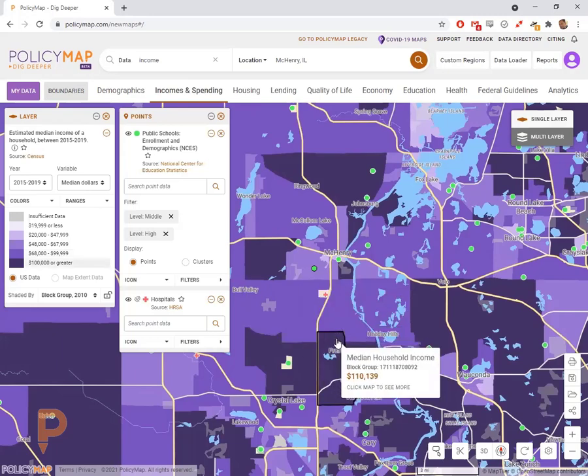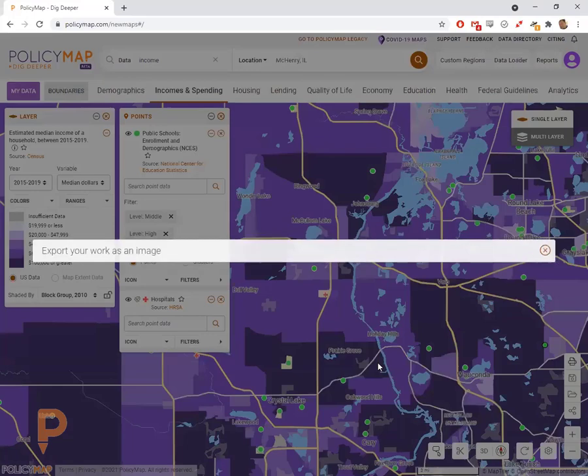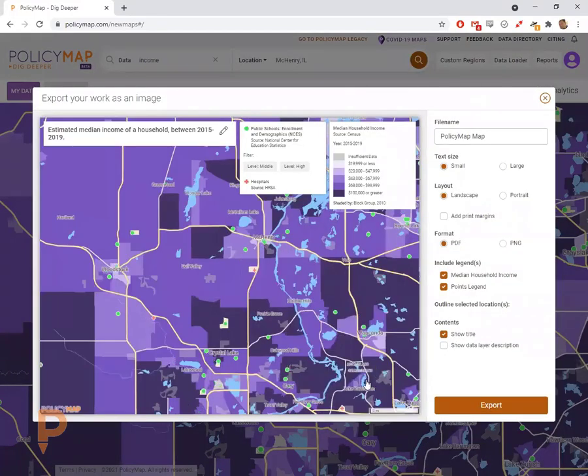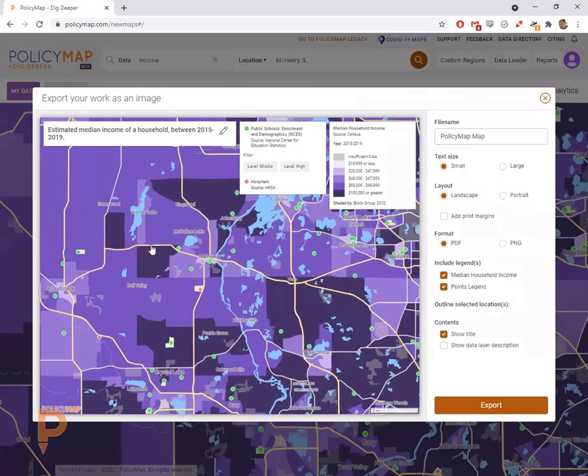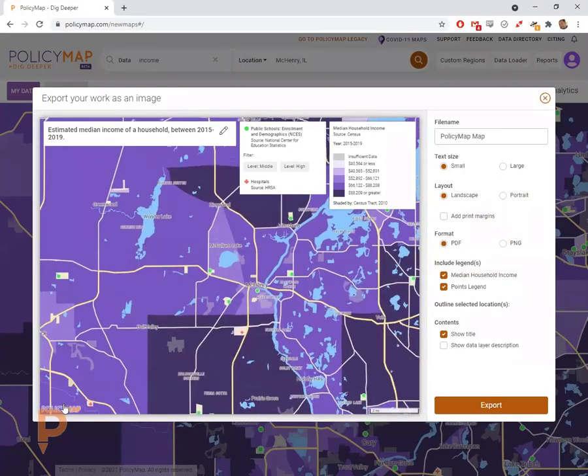If you want to take this map offline and be able to email it to somebody or print it out or put it into a Word document, PowerPoint, or your presentation or application, from the maps page, there will be a print icon in the bottom right-hand corner here. And this will open up a really simple modal. And then within this modal, you can still pan around within the window. You can zoom in and out using your mouse wheel.